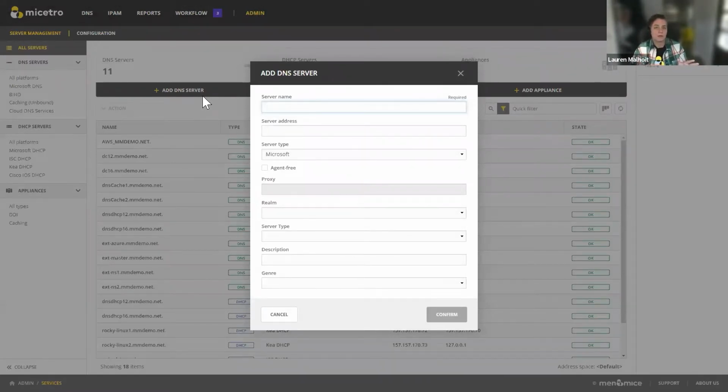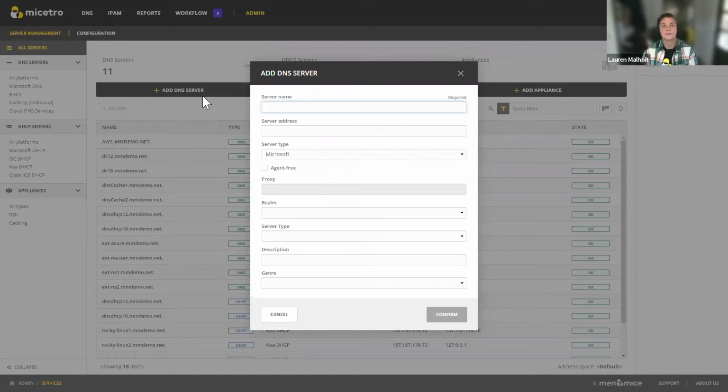What I do want to point out is Micetro has a very tight integration with Microsoft. So if you're already running a Microsoft shop, a Microsoft heavy environment, we will definitely come in and enhance that environment for you. My first example here is if you want to connect to a Microsoft DNS or DHCP server, you can actually do that in an agent-free way. We do use agents to connect to our on-premises services, but with Microsoft, you only have to install that agent on one server in your entire forest. And then we can use that agent to connect to all of the other servers.